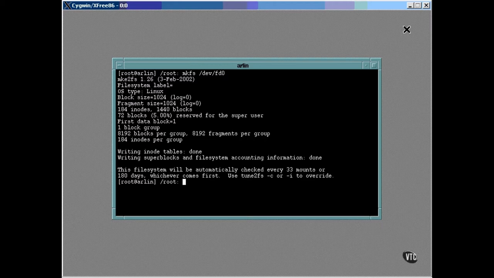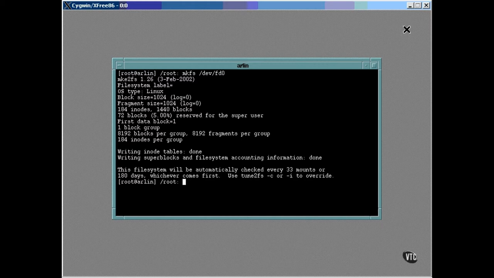before that is gone. You may have noticed that I didn't use fdisk to partition the floppy first. That's because Linux treats an entire floppy disk as a single partition. If you're creating a file system on a hard disk drive, you'll need to partition the drive first, and then use the names of the partitions on that drive, not the entire drive. To format this floppy, we just use the defaults.